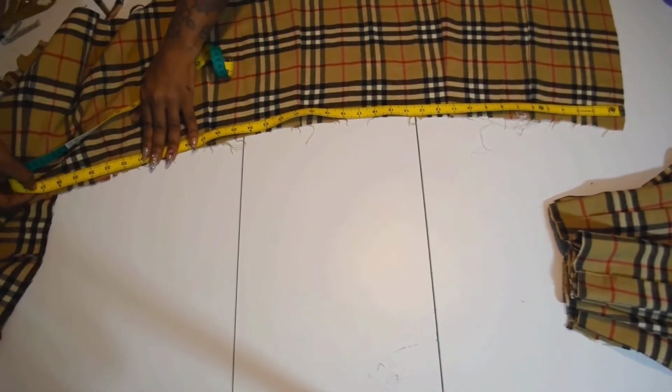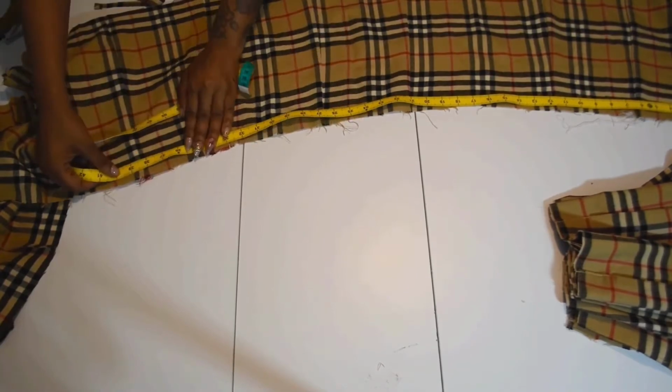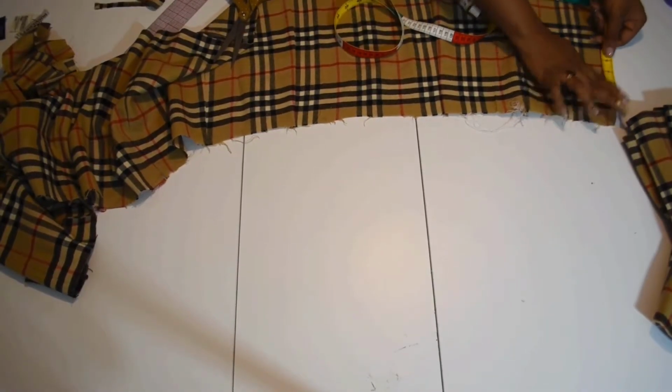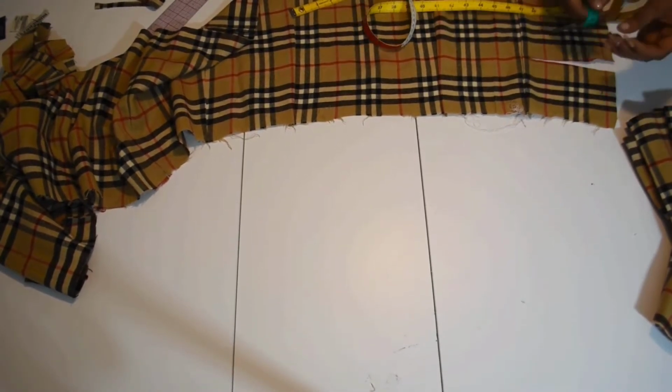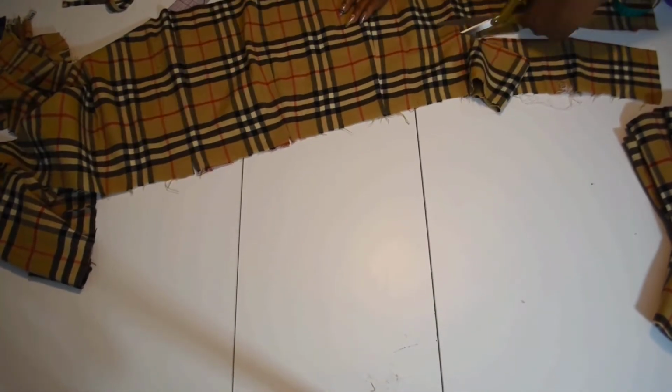I'm gonna go ahead and take my measuring tape. I'm gonna measure across the 41 inches, and I'm gonna cut it. Then I'm gonna measure down 5 inches and cut it. And then I'm gonna take the waistband and fold it in half to give me the 2 inches that I need.